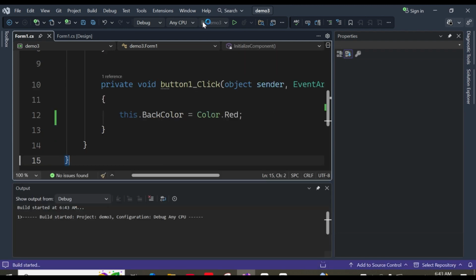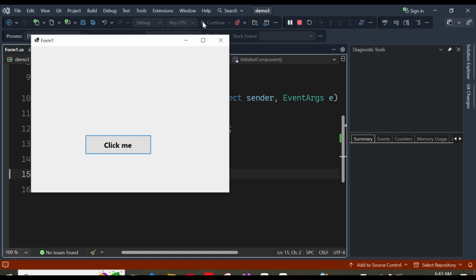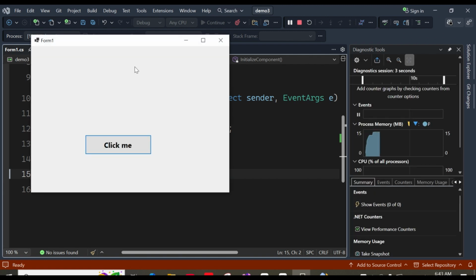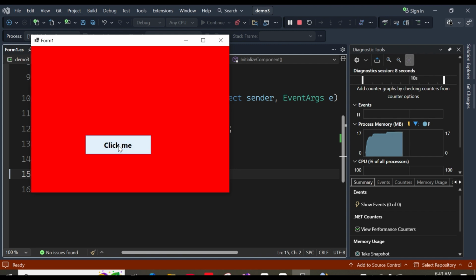Just run it. You can see the color of this form is gray, but when you click on this button, the background color of the form is changed to red. Why? Because this code is written behind this button, and that is the action. So when you click on this button, the click is the event, and the changing of color of this form is the action. So how is the action applied? You have to write code behind the button.